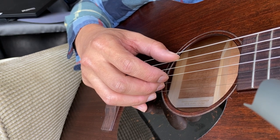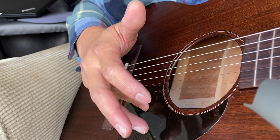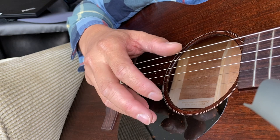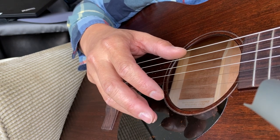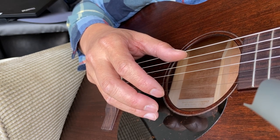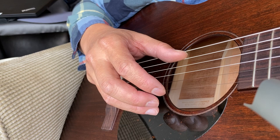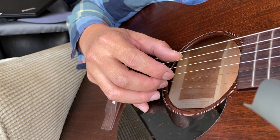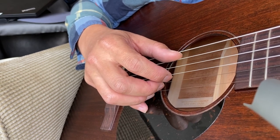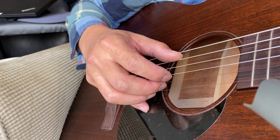Just a few additional comments. As you can notice, I have my pinky on the pickguard, and this is for the purpose of keeping my right hand stable, especially when I play faster. I need my right hand to be extremely stable because for the music to be pleasant to the ears, every note has to be clear and you have to have the rhythm. You cannot rush — you've got to be exactly on the rhythm and every note has to be crystal clear, which is not easy to do.